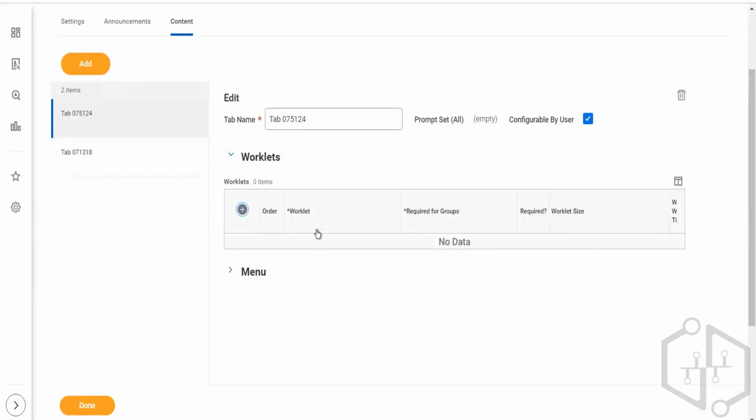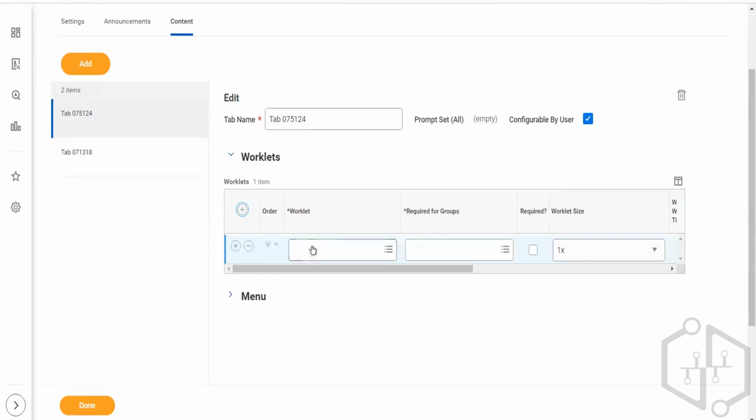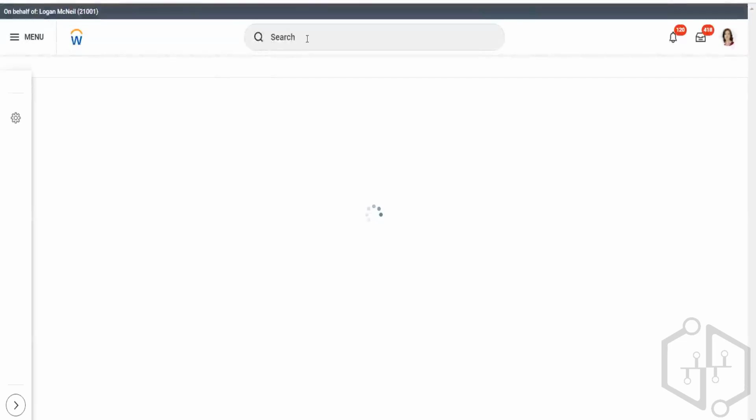I'll try to add it, maybe this time it works. Try in your sandbox also once. I will do that. Yeah, no item is there. Definitely there's some issue.